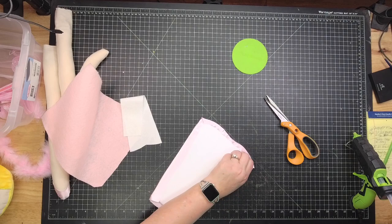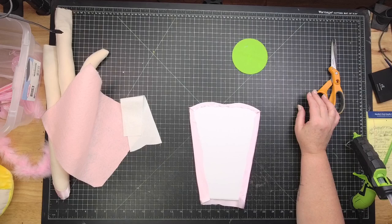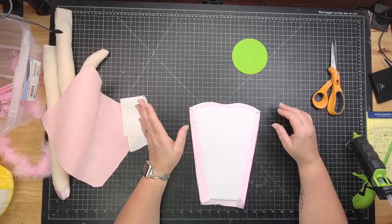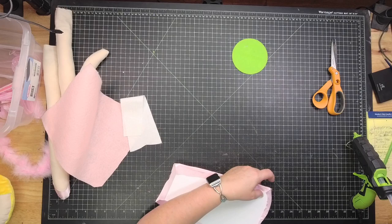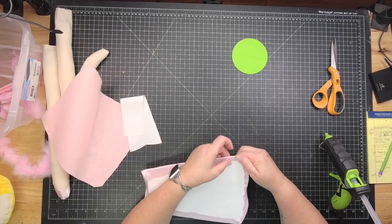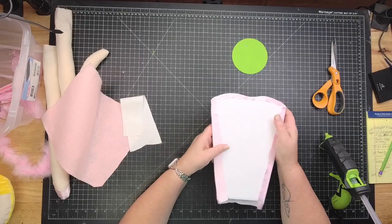But don't go and buy yards and yards and yards of the fabrics. Just get a half a yard of a couple of skin tones and then a half a yard of each of the hair colors. Like I said, we had red, yellow, black, and brown. And that pretty much covered everybody. So they could choose what color hair they want with what skin tone they want. And the skin tone was just pale, dark skin tone, and darker skin tone. I did it like that.